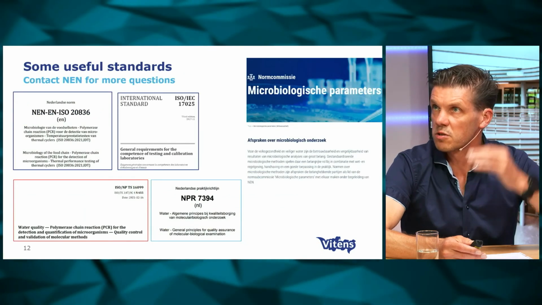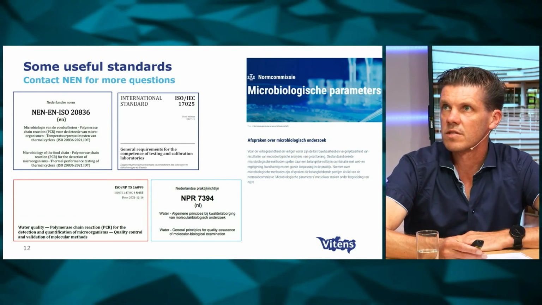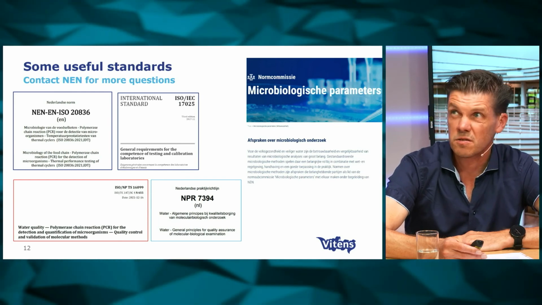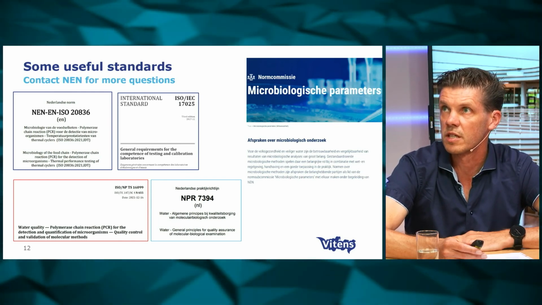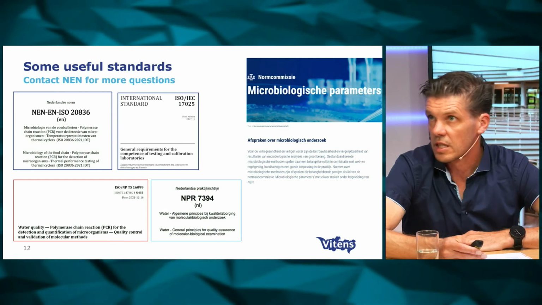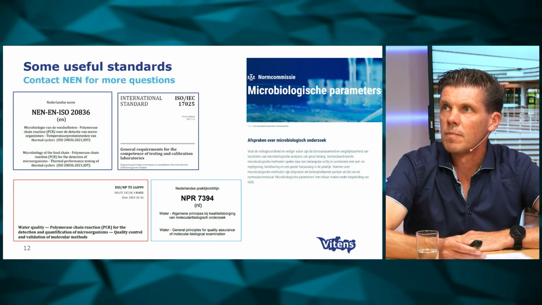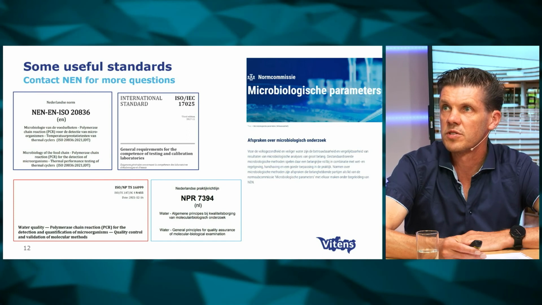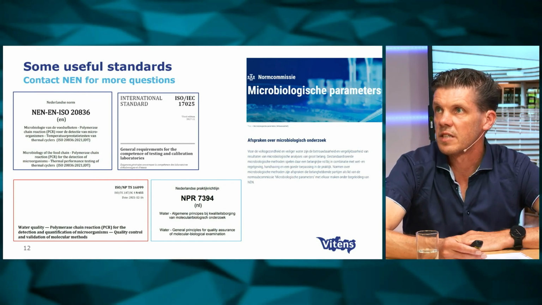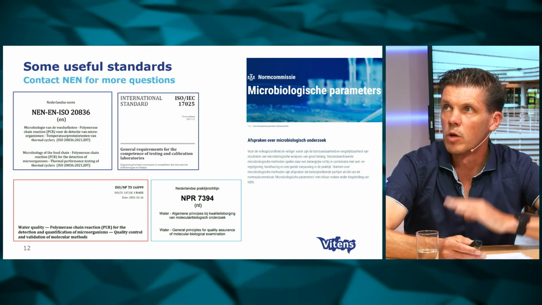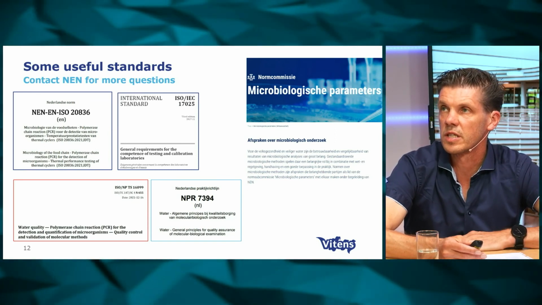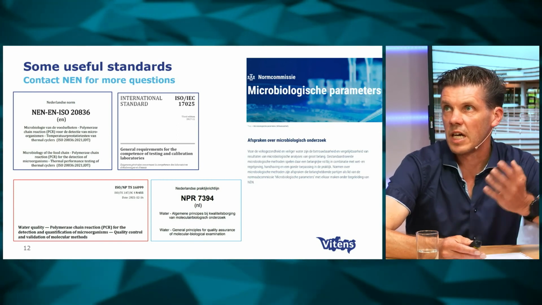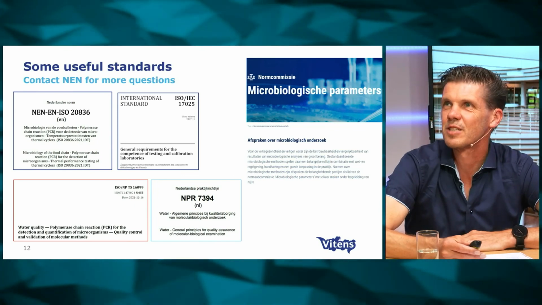So, there are also some useful standards that I want to promote. There are already a lot of standards for PCR, and I read 2 days ago that there was also published a standard for next generation sequencing, especially about data treatment. I'd like to mention that we are developing a new method on how to work with PCR at the international level. And at the national level, we have also almost published a practical document, the 7394, on how to work with PCR. I want to recommend that you read that document.